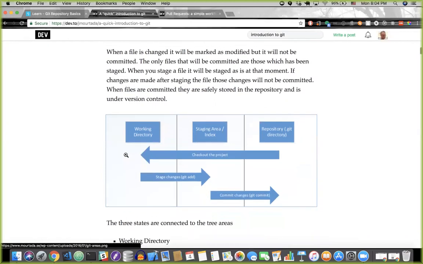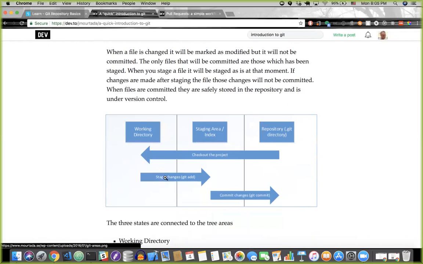So let's take a look at this for a second. Here's the working directory. Here's your staging area. And here's your repository, right? So checking out the project goes this way, right? You're checking out the project, i.e. you are working on a Git repository. So you're starting from the Git repository, which is the central location, the version control location of the project. And then you start here where you're working from, usually from your own local development computer, whether it's a work computer or your own laptop or what have you.